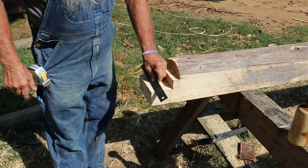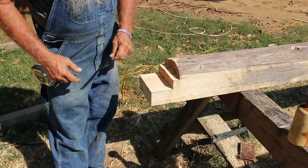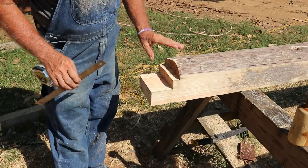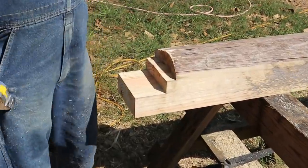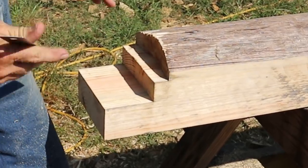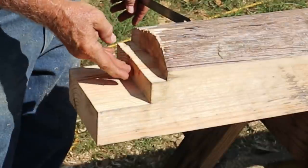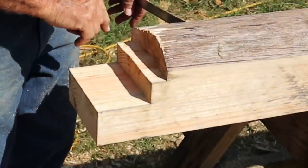Okay, I've got this flat across here using my little straight edge to check it, and here too. Just a slight concave surface here. Just very, very slight. It's maybe a 1/64 of an inch, if anything. I did give myself just a little bit of undercut here. Not that it's necessary, but just to make sure that I won't be bumping anything with this part of it when I set it in there. It'll go down in there nice and clean. Still have the support here.